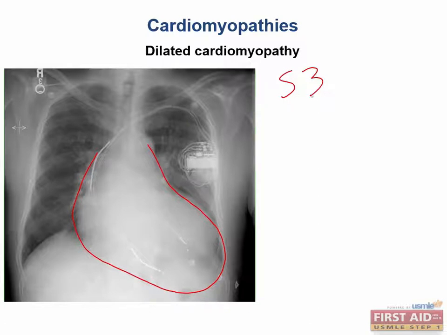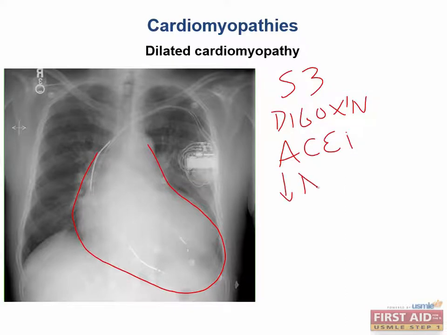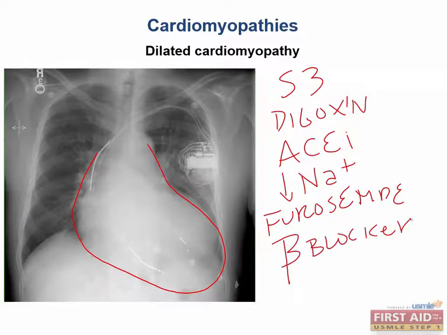The treatment for this should be to help these myocytes pump with digoxin. You need to decrease the preload with an ACE inhibitor. You need to tell the person to limit their sodium. Good luck with that. And you also need to give them furosemide to help alleviate some of the fluid overload. We also need to decrease oxygen demand with a beta blocker. If all of this fails, we need to take it up a notch, and we need to offer them an implantable cardioverter defibrillator, or ICD. The last step, if it gets really bad, is a heart transplant.